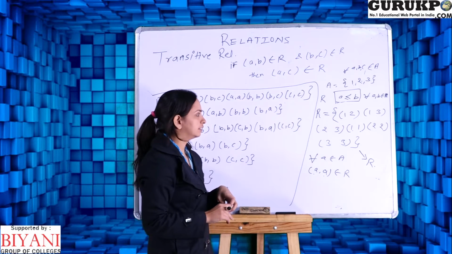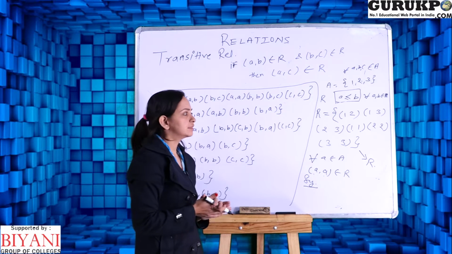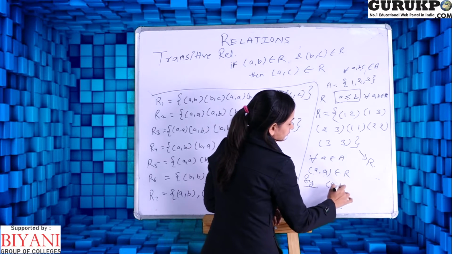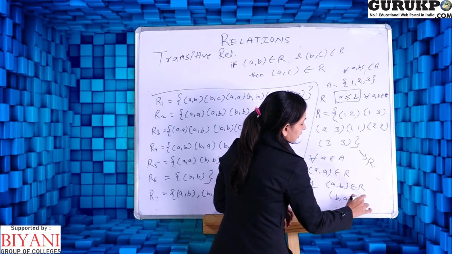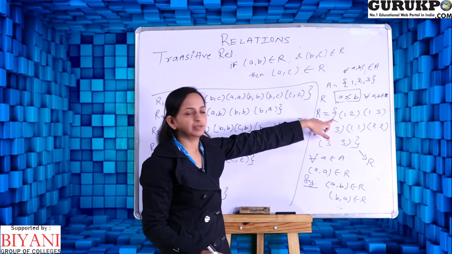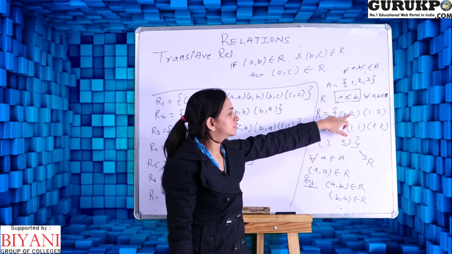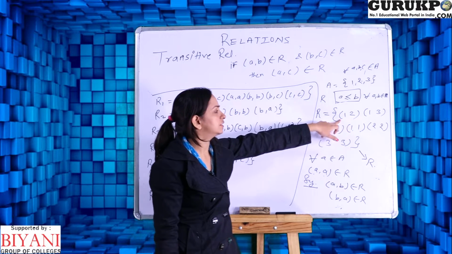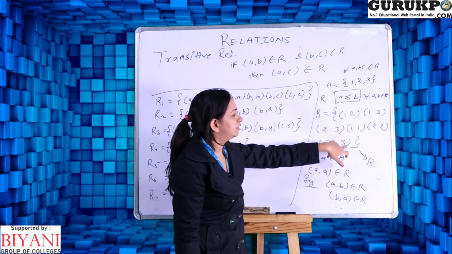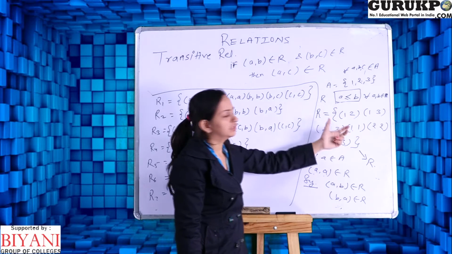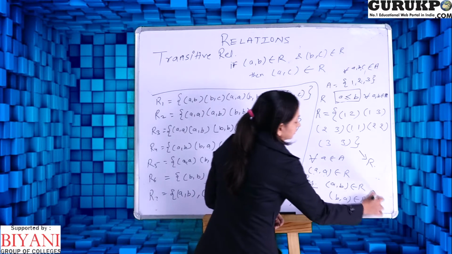And the second was symmetric relation. Is it symmetric or not? The symmetric condition says that if (A, B) belongs to R, then (B, A) must belong to R. In this example we have seen that (1, 2) belongs to R, this is A and this is B for me. So if it is a symmetric relation, then (2, 1) must belong to this set, but there is no such element. (1, 3) belongs to R, but (3, 1) does not belong to R. We have seen some examples that this relation is not symmetric.